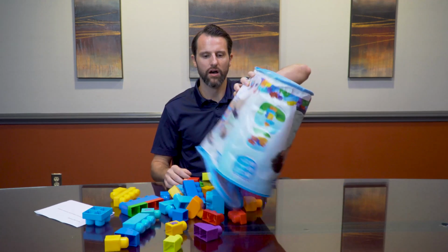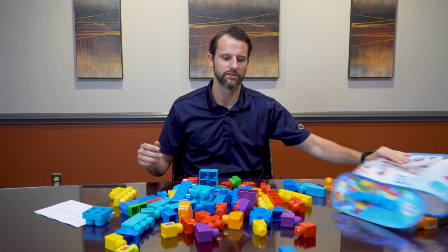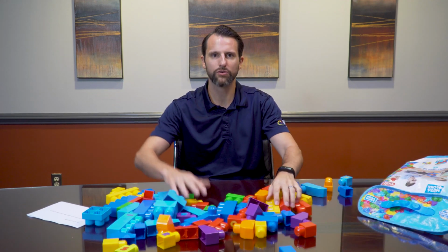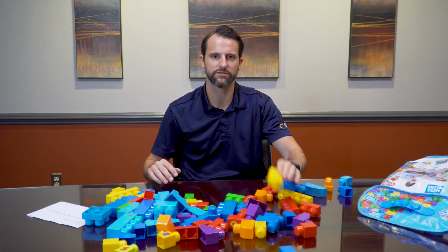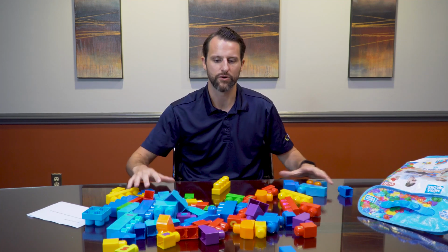The first question I got is, how do I begin investing? This is a great question. A lot of people may be intimidated on how to start. So I was going to use my son's Lego block set to help explain how to get started with investing. When we go on the internet, we see this information about what to invest in. You may hear, just invest in an S&P 500 index fund, or invest in this mutual fund, invest in that. But what's really right for you?